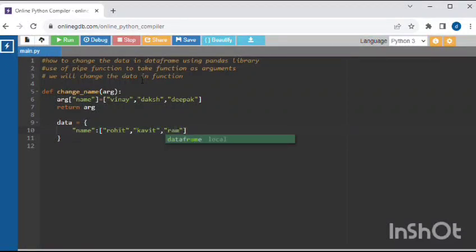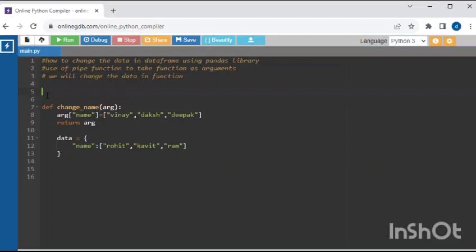The index size will be the same when we are changing the key values as well as the data. So the array index will be the same, otherwise it will give an error.